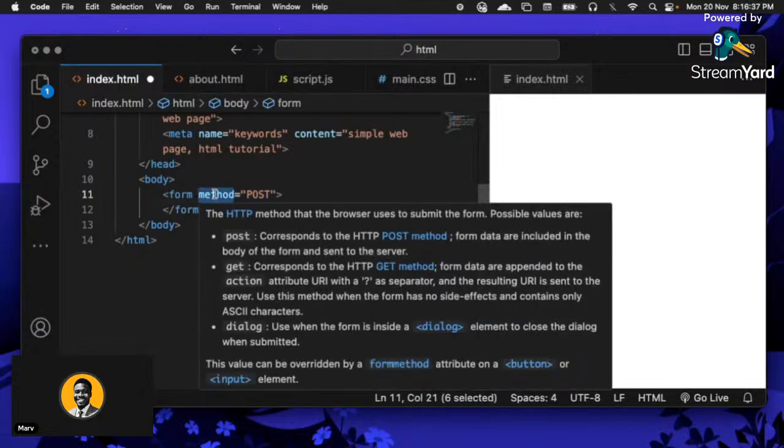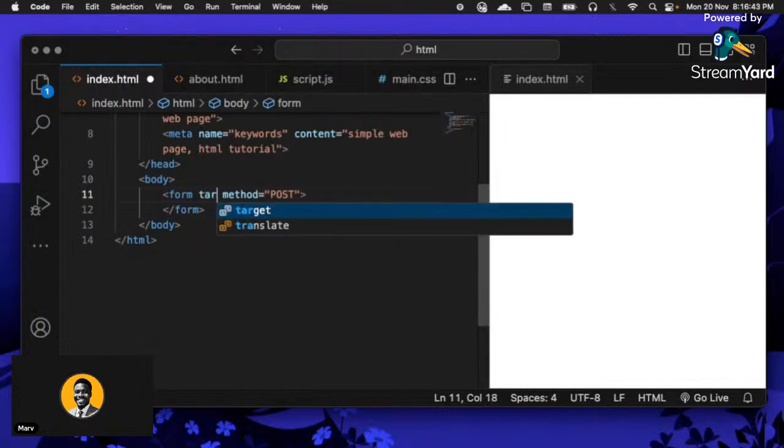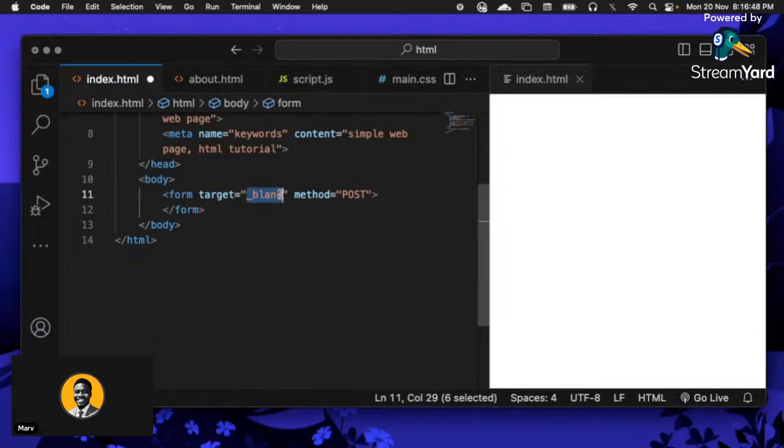Now, this is one of the attributes, right? When working with forms, we also have targets, right? So if you're using target blank, for example, I remember we discussed this when we were talking about anchor links. Okay, so if you're using target blank, it's to say when I try to submit, I want you to take me to a different page, right? To perform this action. Okay, you can actually use target blank for that if that is a scenario that you want to have on your website.